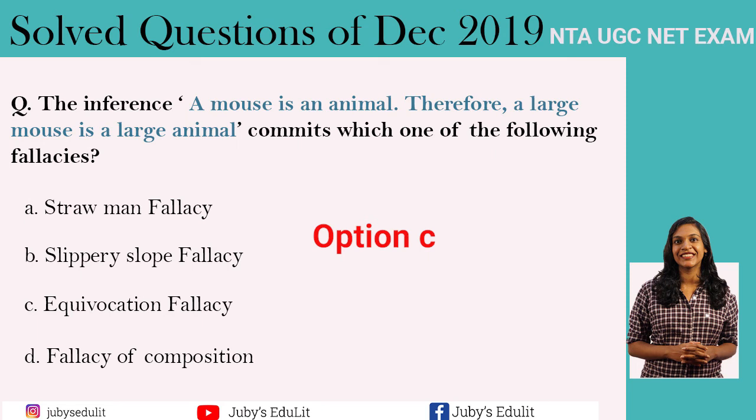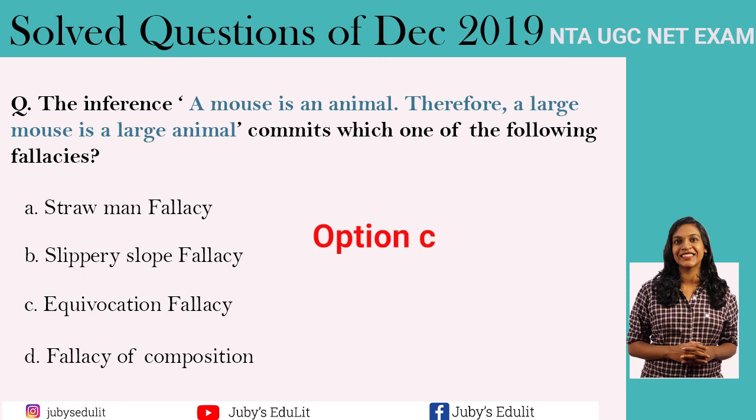Like here the word large is used in a way that we don't really understand, like in an ambiguous way. We are not clear why. Is there any logic, like a large mouse? Already it has been given to us that a mouse is an animal, and if you have inserted a word like large, can it make a mouse a big animal or large animal? So it is not clear for us in what sense the word large is used here.